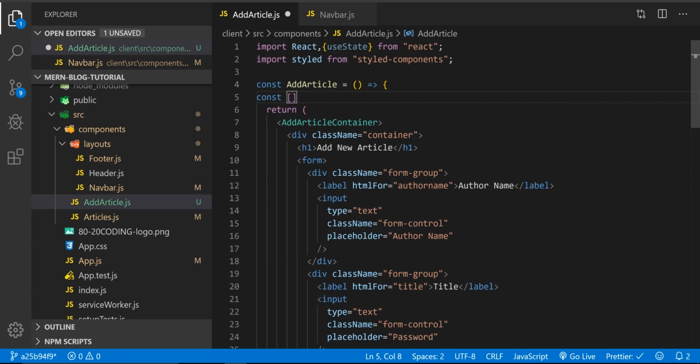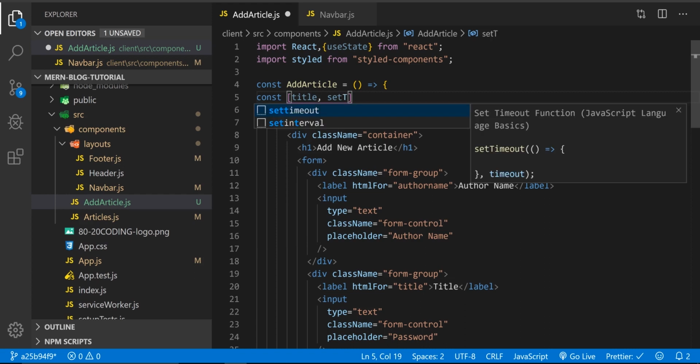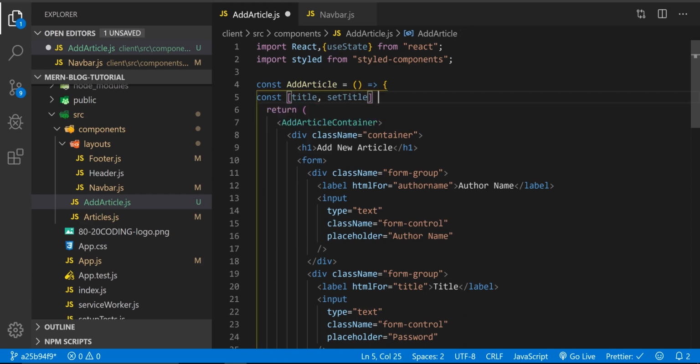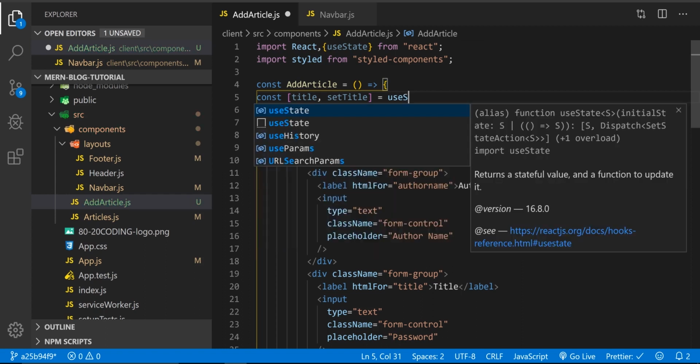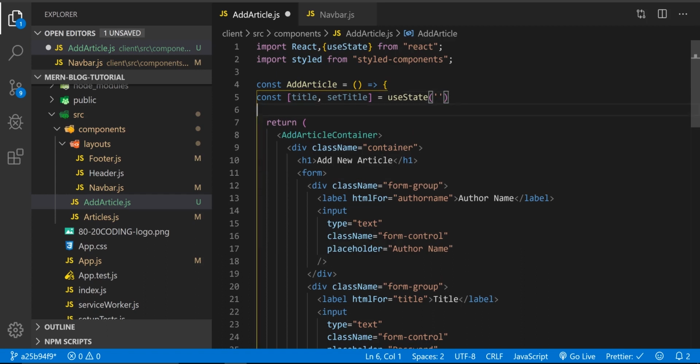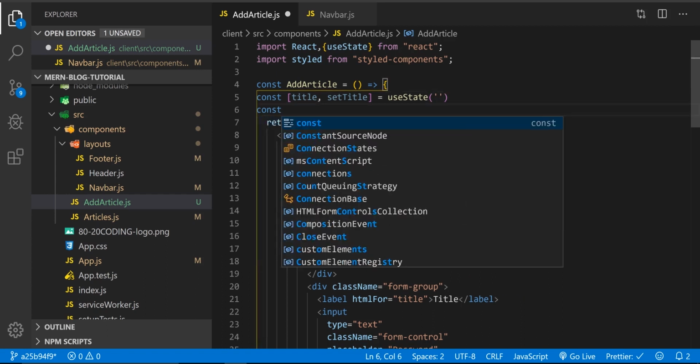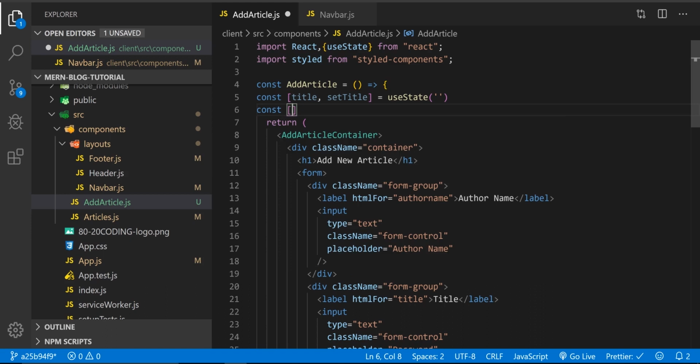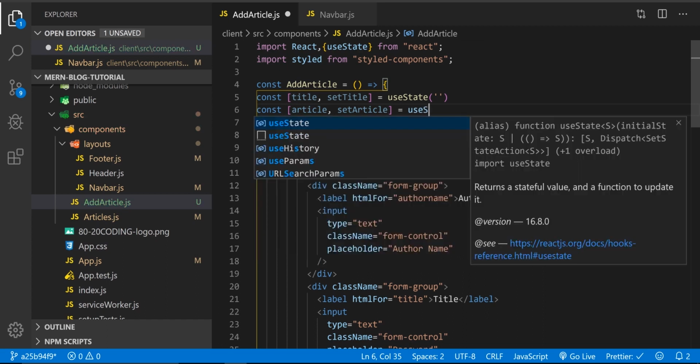Const, first of all, let's do the title, setTitle. That's equal useState, and it's gonna be an empty string. All right, so const. Let's do the same for the article, and setArticle, useState.